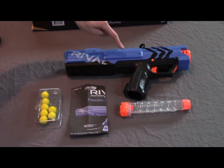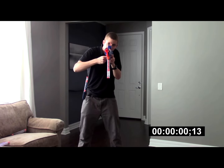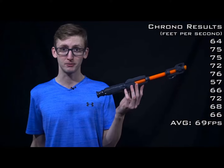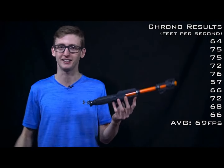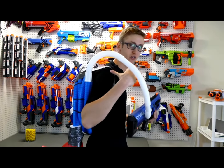I don't get it — how could you possibly suffocate? Included is the blaster, a magazine, the instructions, and a few balls. And I achieved an average velocity of about 69 — giggity — feet per second. Of course I had to get 69 feet per second on a blow gun. I didn't even try to do that. Pretty funny nonetheless. But at 25 feet, I could cut it down because my balls don't actually fill that.